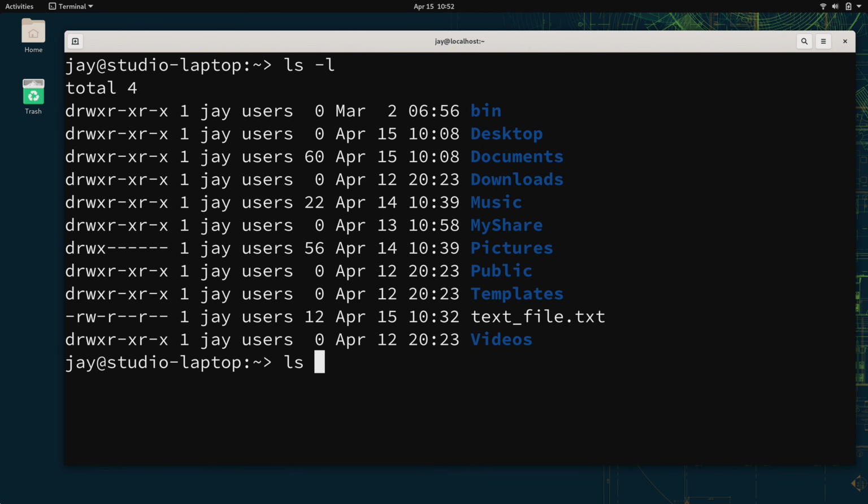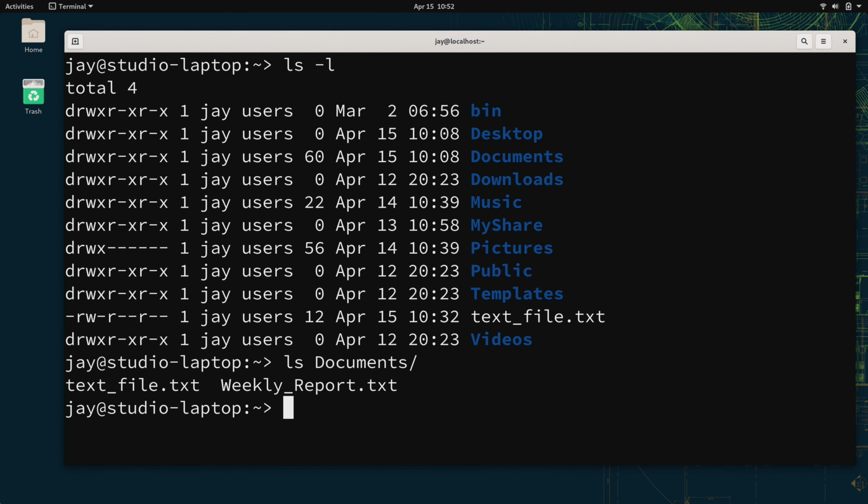Now also I have a documents directory. And inside there I have two text files. I have a sample file called text file and a file called weekly report. And these file names include underscores instead of spaces. That's not required. It's just a habit that a lot of us Linux people get into. It's just easier to type the paths because you don't have to escape a space. And that's beyond the scope of this video. I just wanted to mention that as an aside, but the thing is, I have these two files, and what I want to do is create a link to one of these files, and I want that link to be on my desktop.